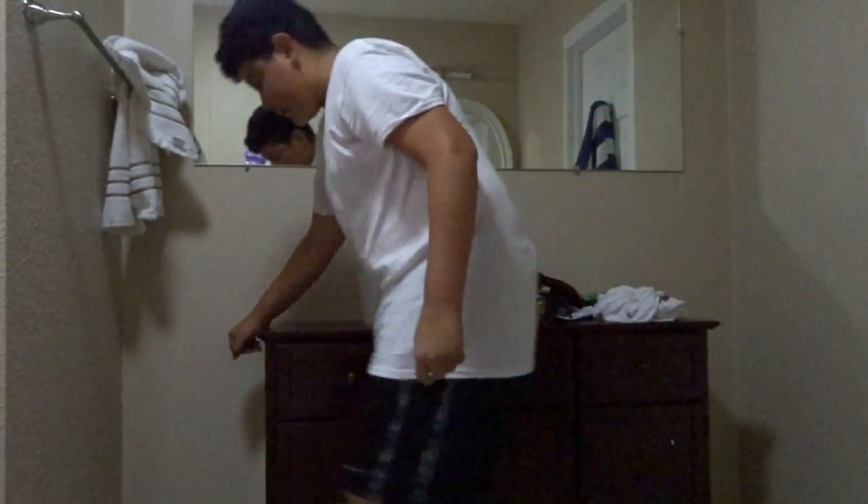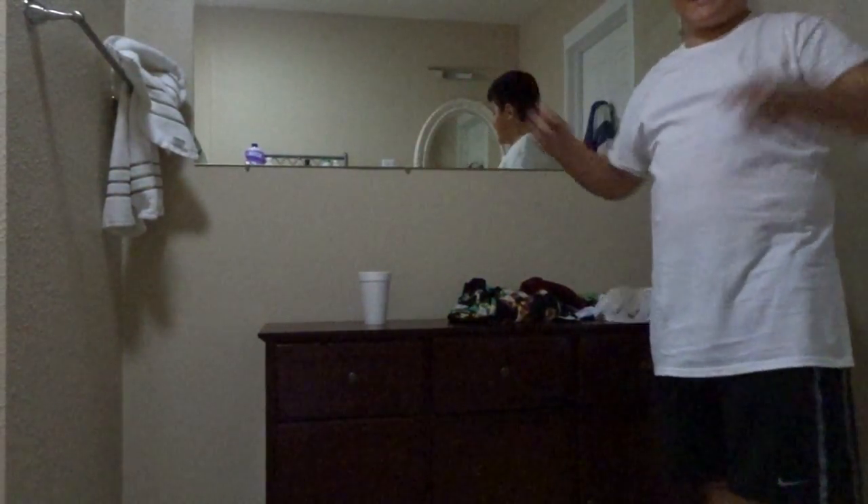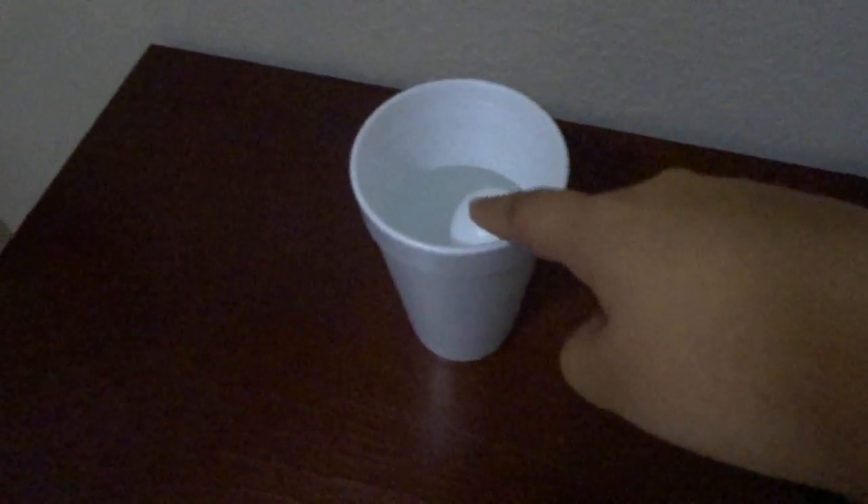I almost made that first try! Oh, that was sick — I almost made it two times. I hit it off this one and then it bounced onto the mirror and then it went in! That was freaking sick — it banked off. I'm sweating, it's hot, and my knees hurt. But let's get out of this restroom because it's echoey. That shot was freaking lit.